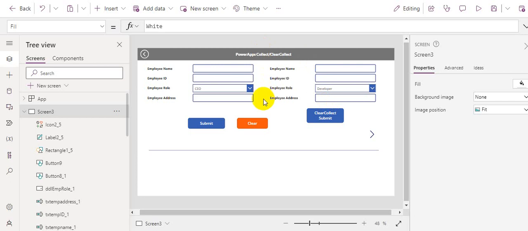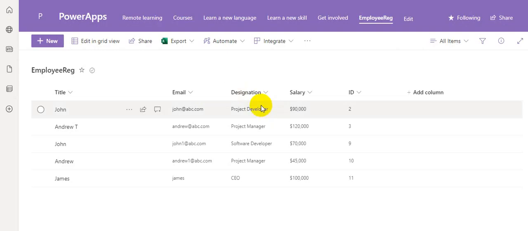So here you can see I have already created one form in Canvas application. Here I have created one drop down whose field name is employee role, and here you can see the SharePoint list which I have already created. I'm going to fill the drop down as per the designation.